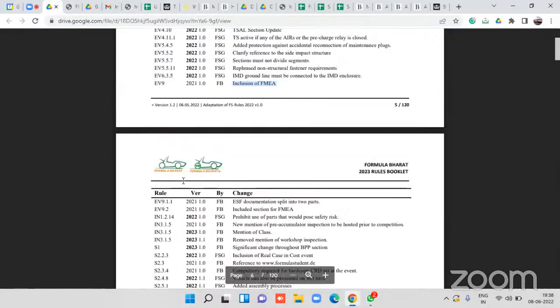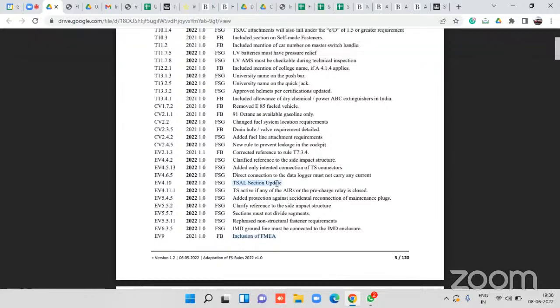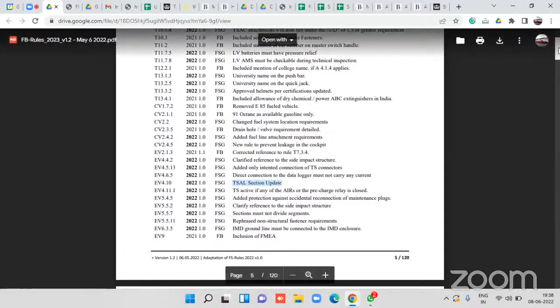So I think we have covered the majority of the rules. Only the T cell is remaining. So, Crystal, can we take doubts first, or can I go ahead with the T cell? There are no queries that have come in yet, so you can go ahead with the T cell for now. Okay.